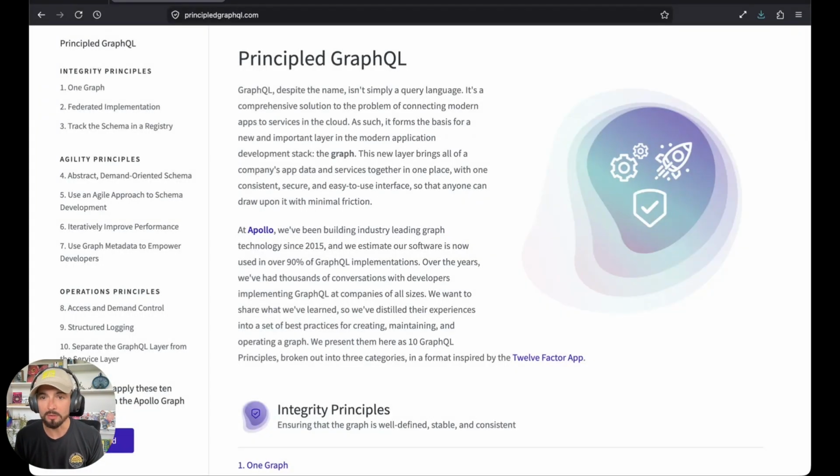Additional guidance can be found in an ebook called Principled GraphQL. Again, link in the description. The first tenet, one graph, and the 10th tenet, separate the graph layer from the service layer, are instructive in this case. The graph should be an abstraction over your data sources, and the implementation can, and in many cases should, be federated. Behind the graph, sure, use whatever protocol works: gRPC, REST, events, a database, whatever makes the system work. And so the point doesn't become use GraphQL literally everywhere. It's really more about don't casually create a second product surface over the same domain just because some folks on the internet said it was probably a good idea.